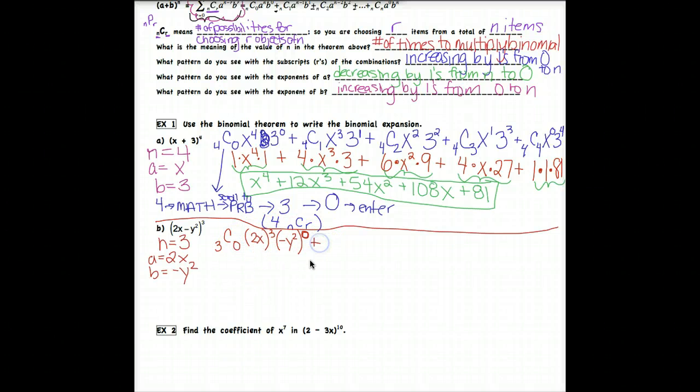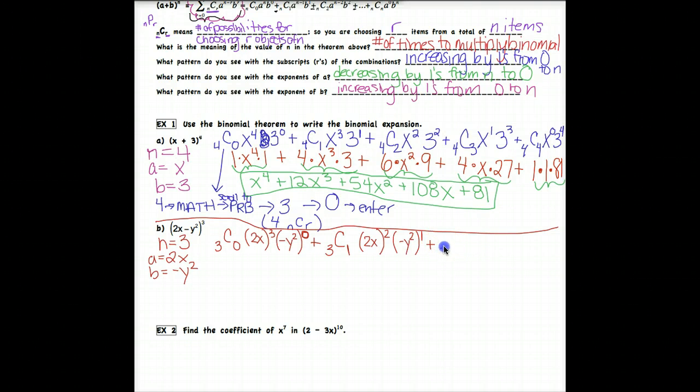So then add and continue the pattern. Everything else is going to stay the same. This number is going to increase, this 0 is going to go up, this one's going to decrease, this one's going to increase. So if I want to start it out, I know it's going to look something like this, and I can just fill in the numbers as I go. So I started at 0, this becomes a 1. This started at 3, so this becomes a 2. This started at 0, so that becomes a 1.